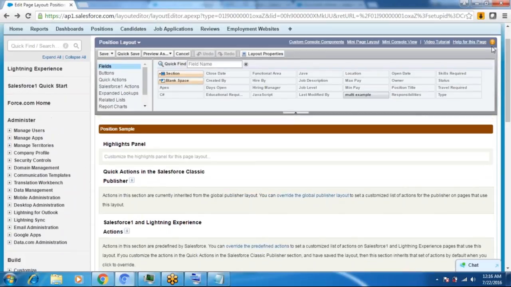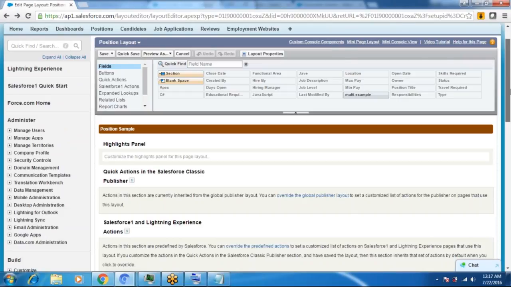Here we have options like fields, buttons, quick actions, related list. Under fields, we have the option section.